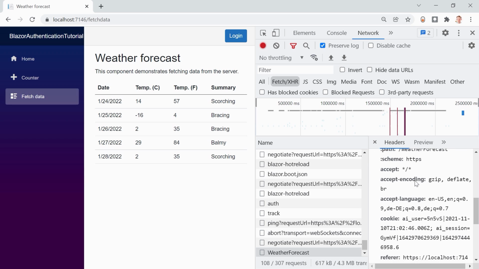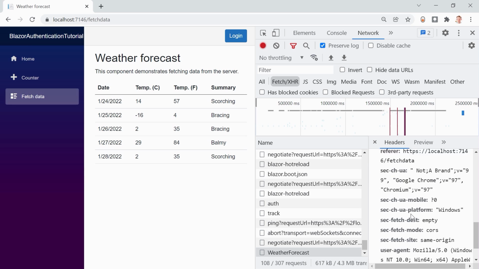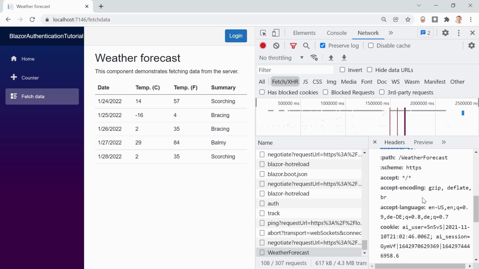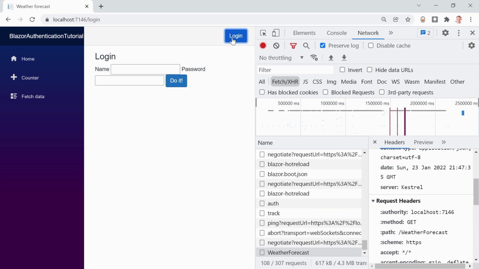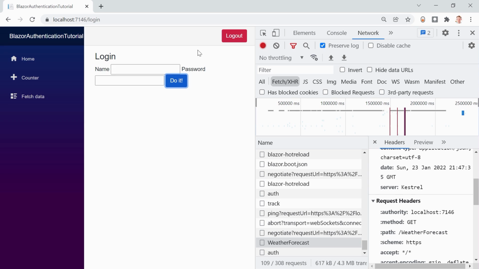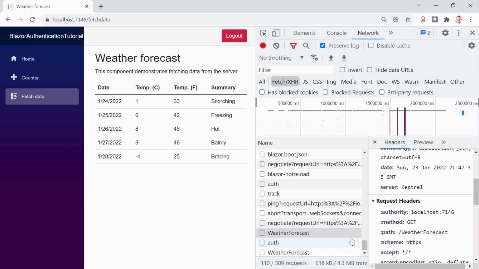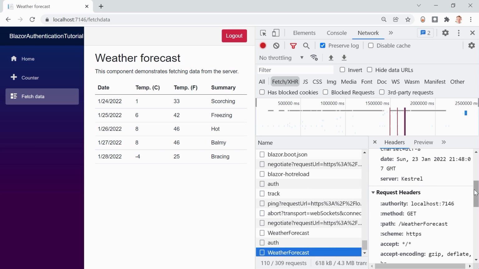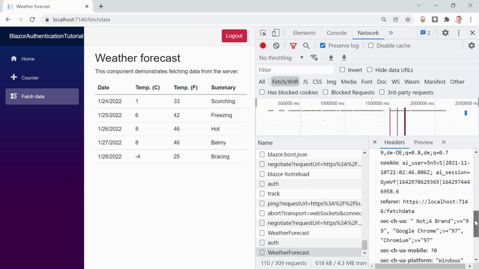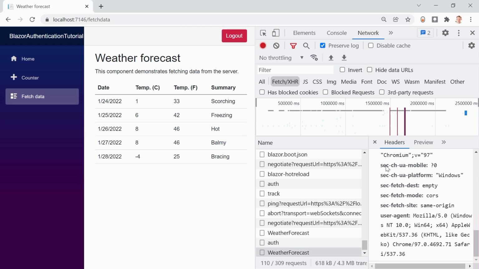But in our headers, we do not add an authentication header or a bearer token in essence. So even when I log in, we see we are now logged in, and now I go to fetch data. Again, we see the call, but we do not see the token added to the header. Now, why would you want to do that? Well, in essence, this is one of the main reasons why we do all this authentication stuff. We want to use JSON Web Tokens in essence.